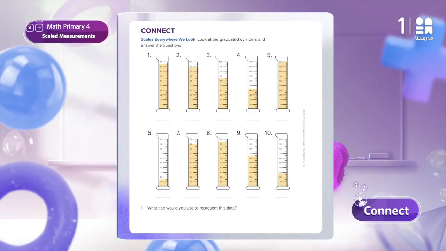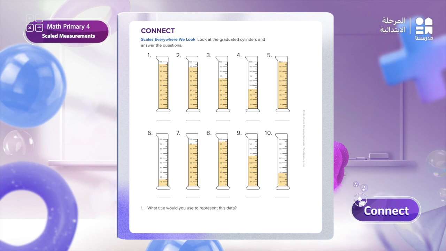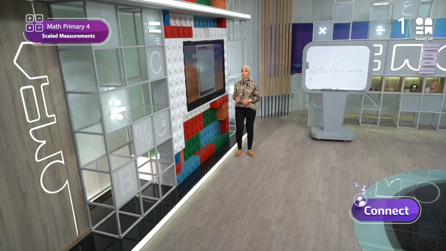This includes choosing a title for the activity, a key to represent the data, our X symbol, and also the scale to represent it. I'll give you some time to think carefully and answer the questions on pages 142 and 143. I know that you are very excellent students and you are able to do this activity.